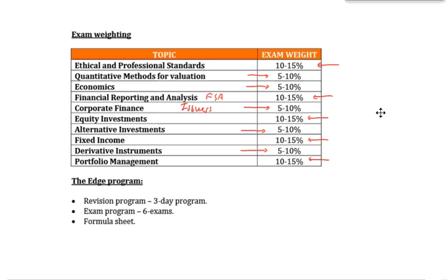Okay, and a little bit of change then in Portman. We had a nice new introductory reading over there. Okay, back testing and simulation, that was introduced. Other than that, not too much. So the CFA level 2 syllabus, yes, there were changes, of course, going from 21 to 22, but nothing too drastic. Yes, we know the changes, but nothing that you would say makes this syllabus fairly unrecognizable. Not so. And those are the exam weightings.